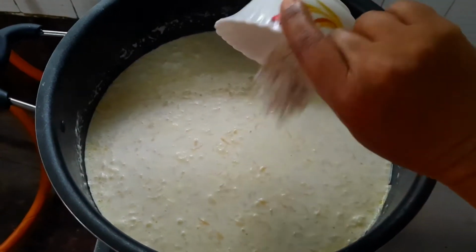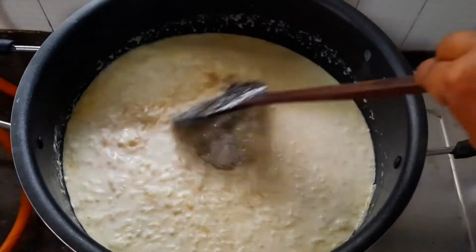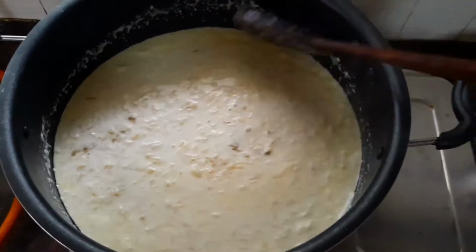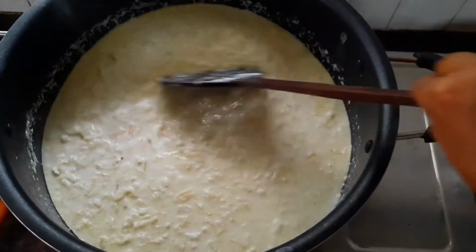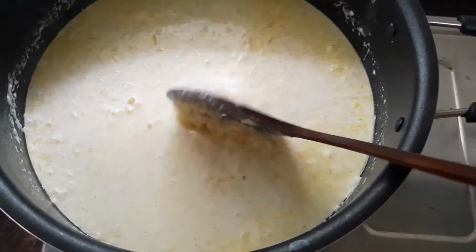At this stage, let's add about 1 teaspoon of cardamom powder. This gives a nice flavor to the payasam. Keep mixing it till the sugar is well dissolved in the milk.